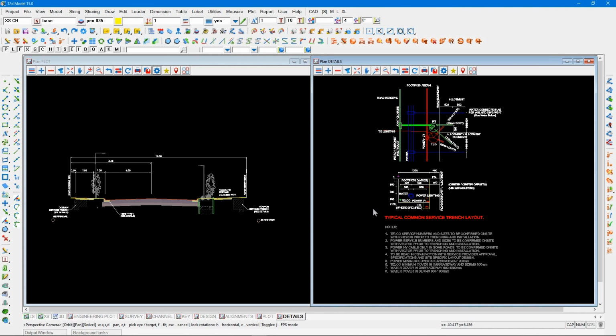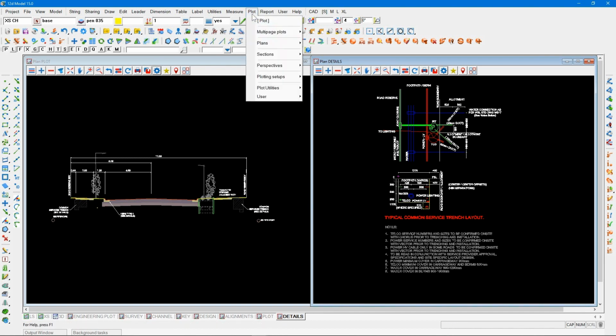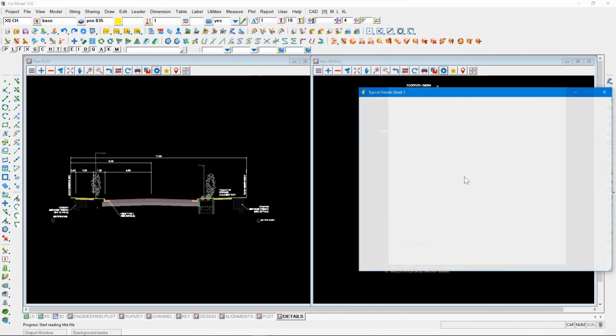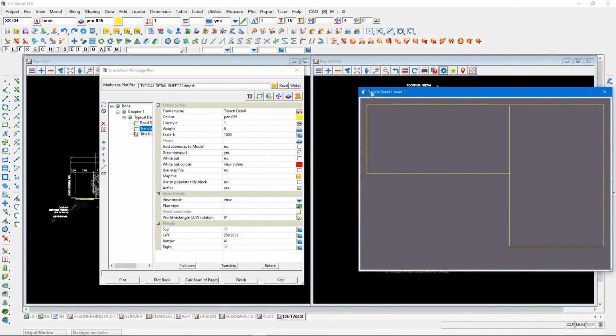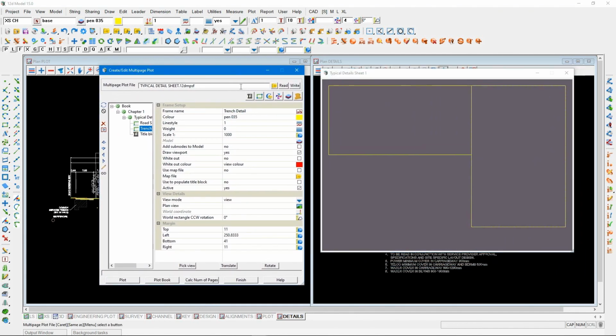So the final part of the demonstration is going to be using that data that we've used from the 12DA library for our finished plot. So I'm going to use the multi-page plots. So I've got one here, kind of already set up. Now it's empty. When you're doing your typical detail plots, you could have these MPS files sitting in your user library that already has your standard models and everything referenced. So you could quickly add that to your plot sheet and your plot output very, very quickly.